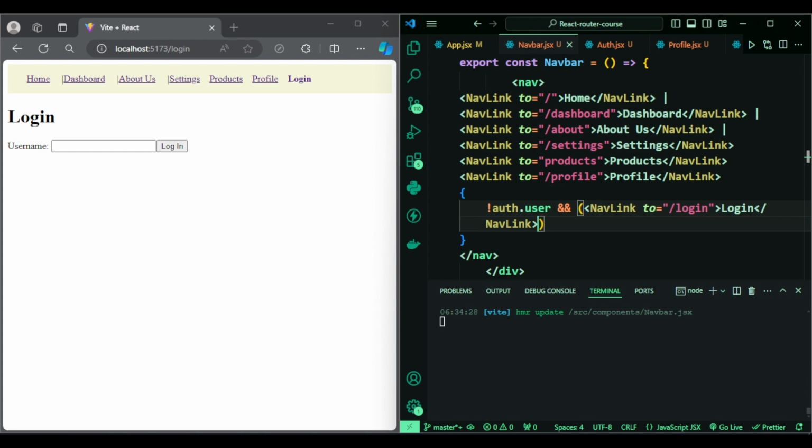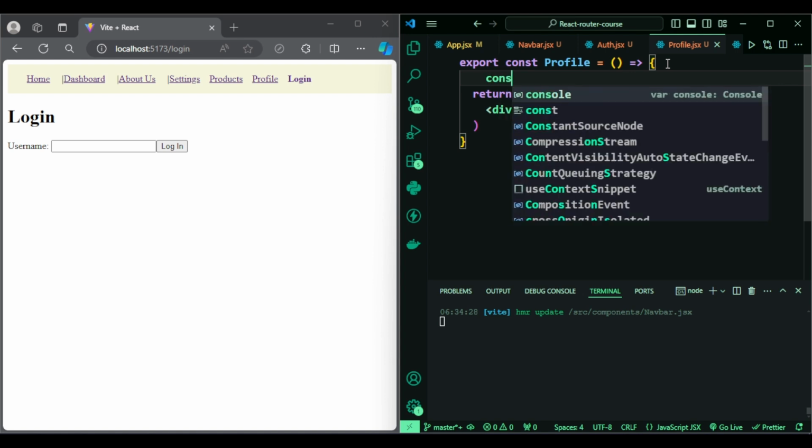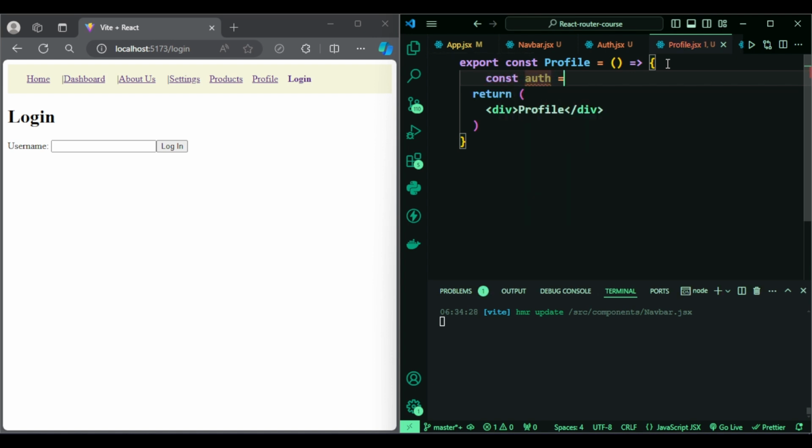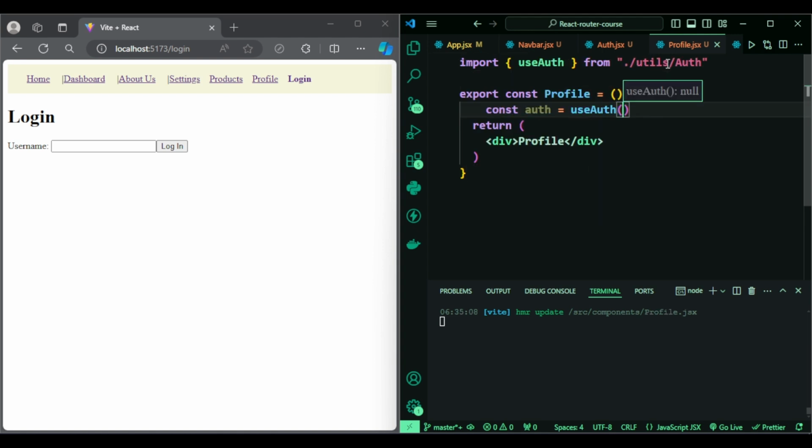Now let's display the logged in username in the profile component and add the logout button. So we're going to head over to the profile component. In profile, we're going to grab auth: const auth equals useAuth.